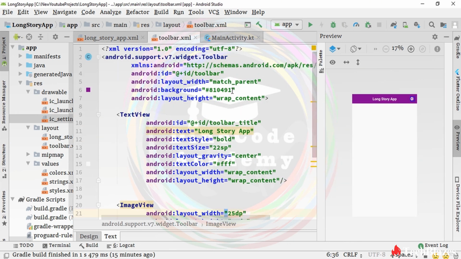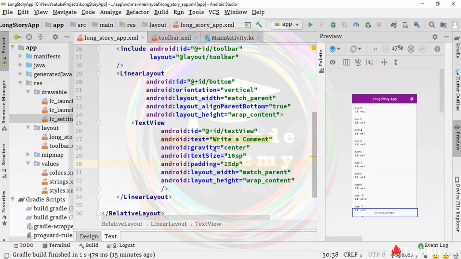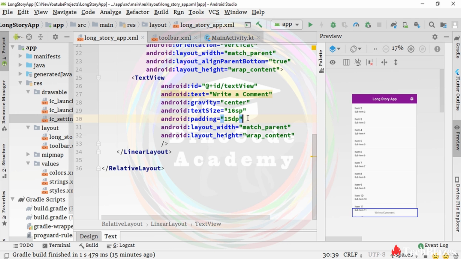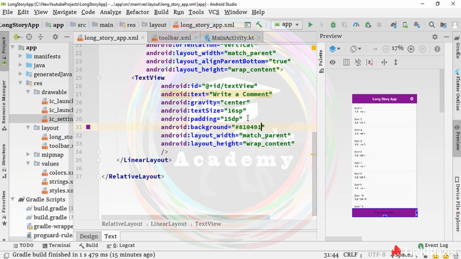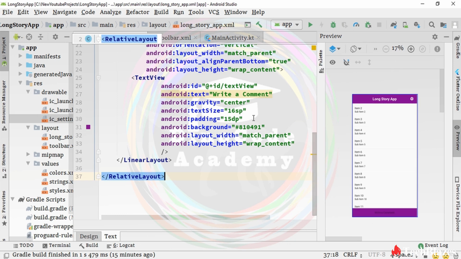You can use the color.xml file. That's a recommended approach by the developer. But for quickly specifying the color, I am going to use the direct way. Just paste it. Now our color is also appearing, but now we need to change the text color also, because right now black is not seen properly.